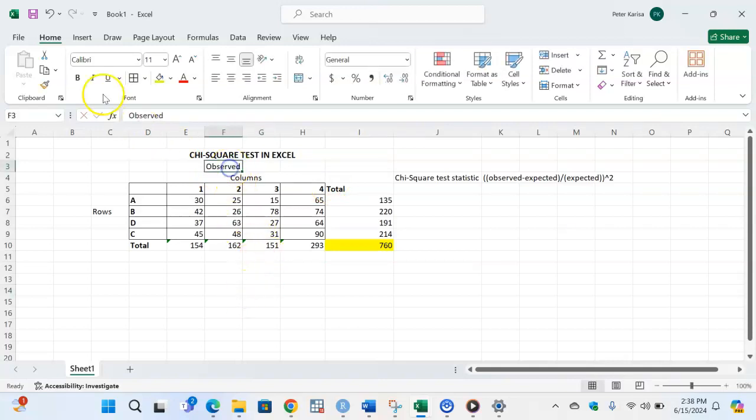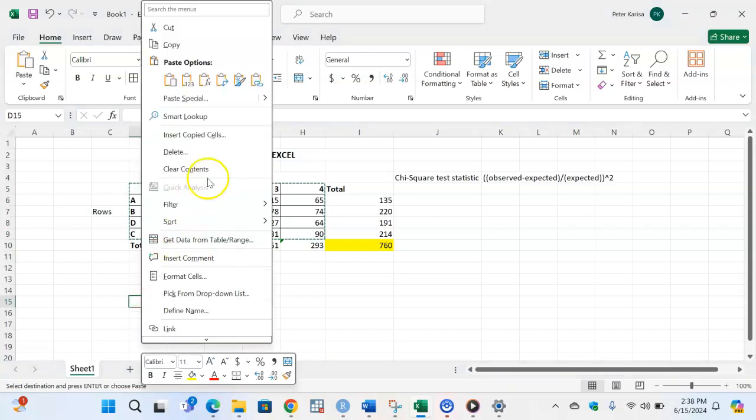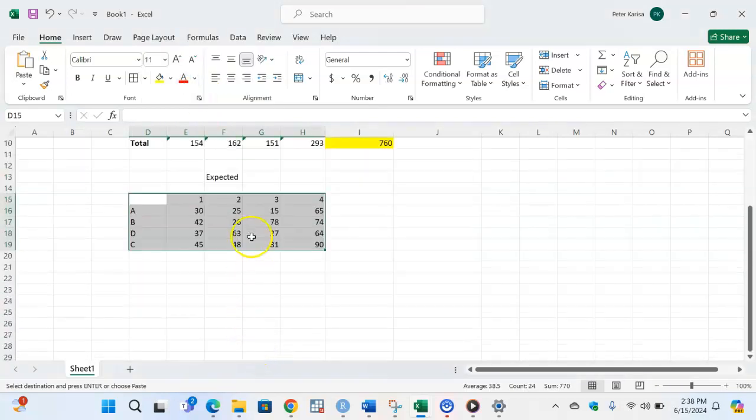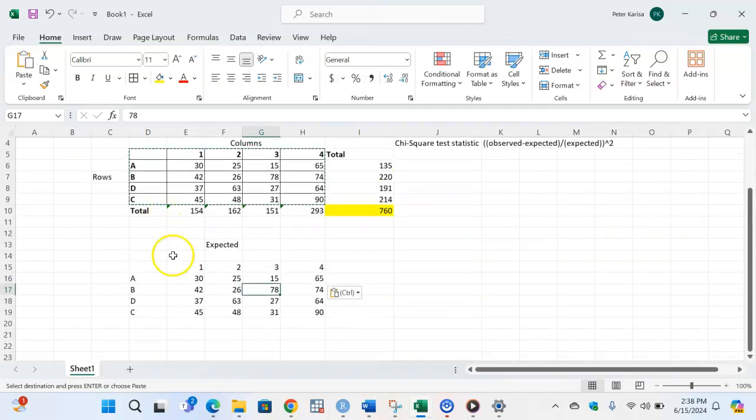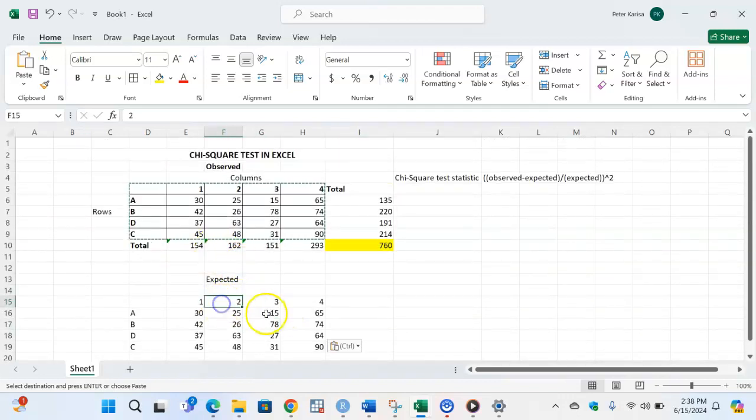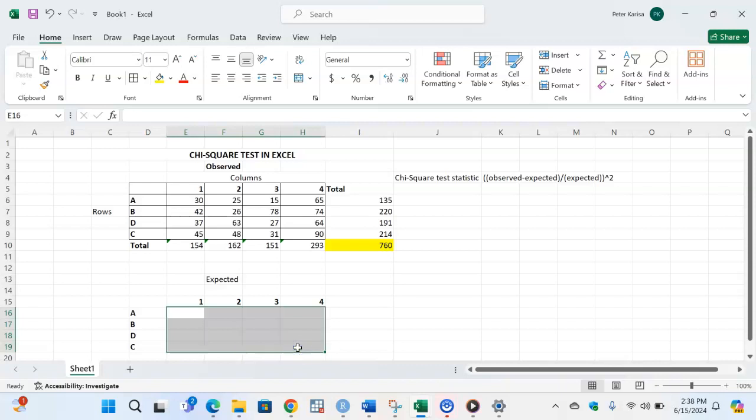Yeah, this is observed. Now we proceed to expected, because from the formula you see there. So expected, you just copy and paste, but just the columns and the rows, excluding totals. So you come here, then you right click, then paste as numbers. Yeah, so then we have the same similar thing, but now just numbers. Again, you bolden these ones, of course you don't need to, but I'm doing it so that we make the work a little bit neat. And then clear the internal numbers, clear them.